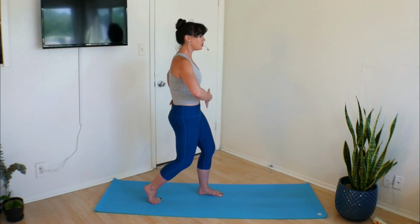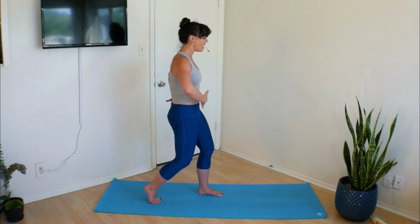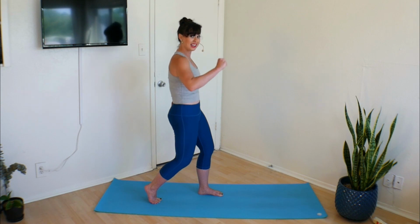Now again, we're just standing here. You could not be activating your whole body at all, and maybe you don't feel anything. But the more you engage your muscles, the more you're being mindful of your whole body, you can do small, simple movements and still get a great big workout. My abdominal muscles are shaking a little bit. I can feel them earthquake shaking right here. That's how much I want you to turn on your abdominal muscles.